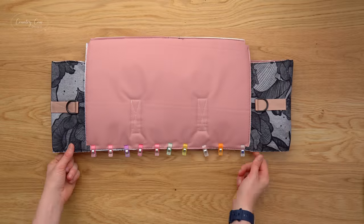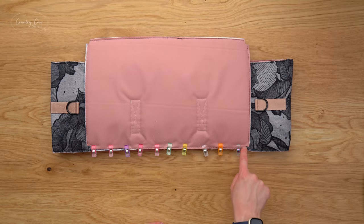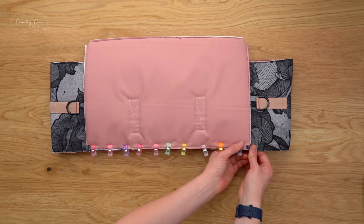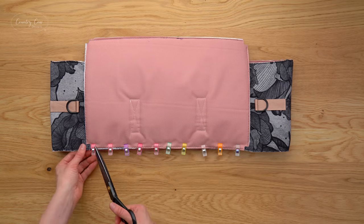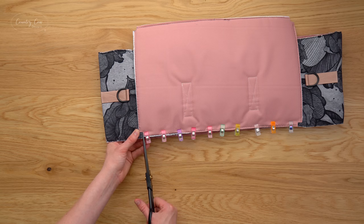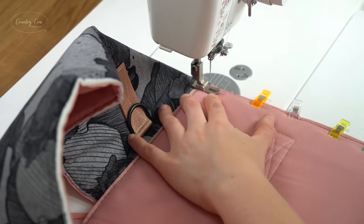So I'm going to take that over to the sewing machine and I'm going to sew with a 3/8 of an inch seam allowance. So I'm starting from the cutout corner right here, and I'm going along and sewing to this side. Now, once we've sewn it, we're going to snip in. So you can actually do this beforehand if you want. We're going to snip in just here into the gusset. So just bear that in mind with your stitches, because if your stitches are coming off the edge, they're going to get snipped. So you can do that now if you want to.